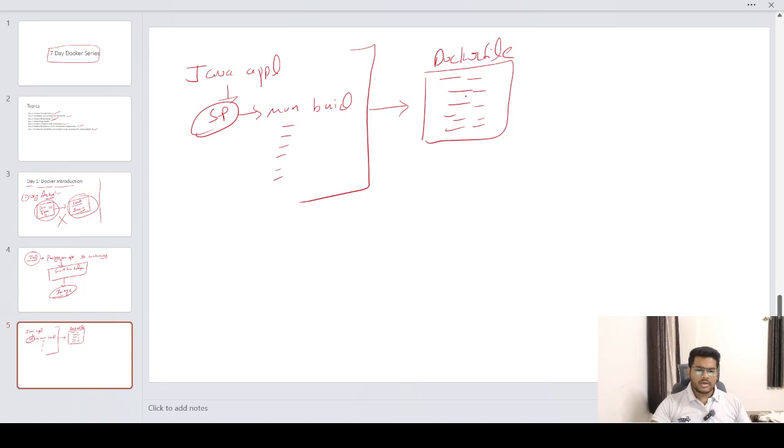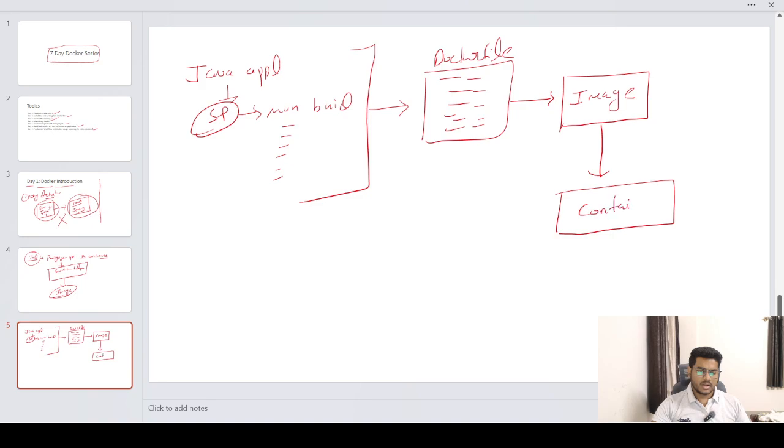After writing the Dockerfile, you run some Docker commands and build using that Dockerfile's specifications. Then it will create an image, and when you run that image, it is called a container.